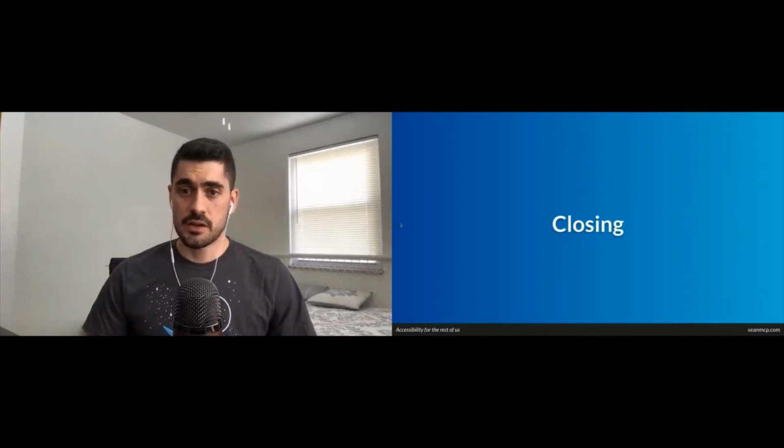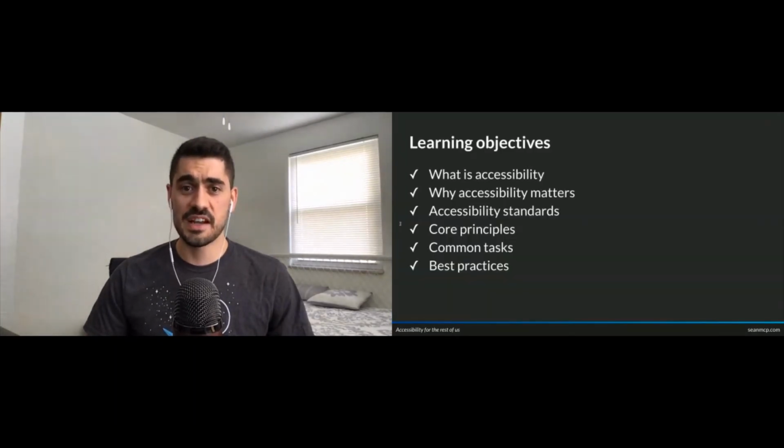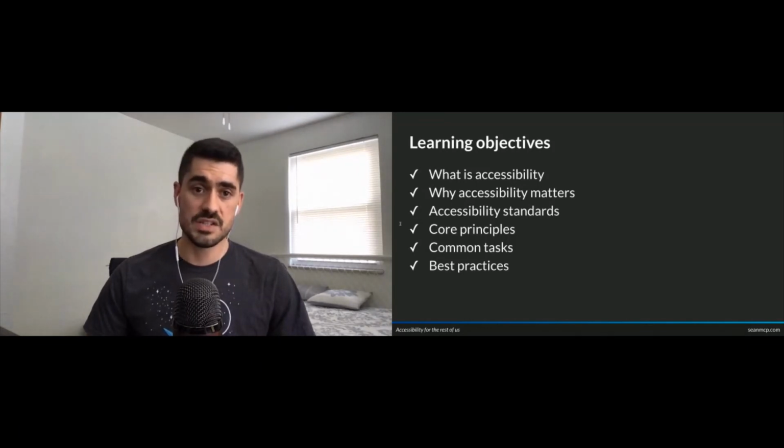We covered a lot of ground in this talk. I know my voice is getting tired. We defined accessibility as the practice of making products that work for everyone. We learned how accessible products are better than their competition, reach more users, and comply with the law. We were introduced to the WCAG, the Web Content Accessibility Guidelines, and how they're organized.